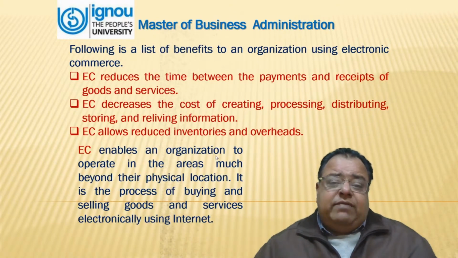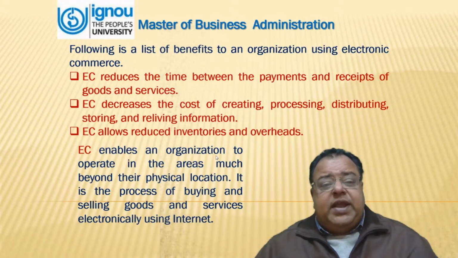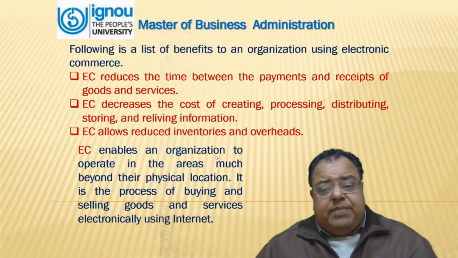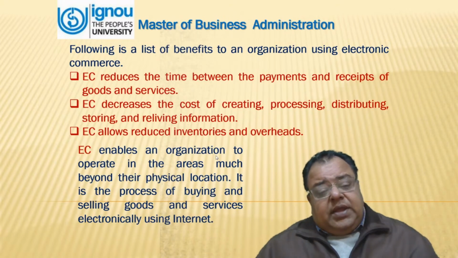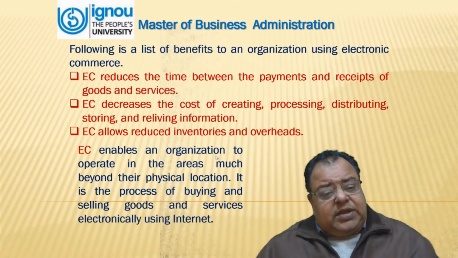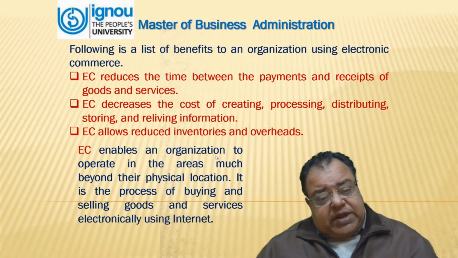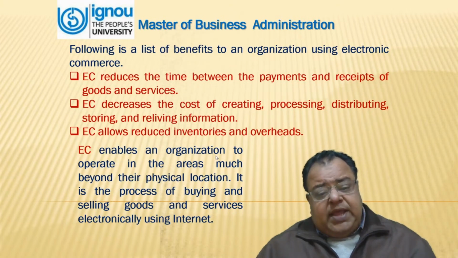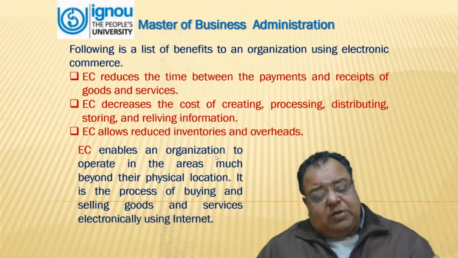Following is the list of benefits to an organization using electronic commerce. Electronic commerce reduces the time between the payment and receipt of goods and services. Electronic commerce decreases the cost of creating, processing, distributing, storing, and retrieving information. EC allows reduced inventories and overheads. It enables an organization to operate in an area much beyond its physical location.